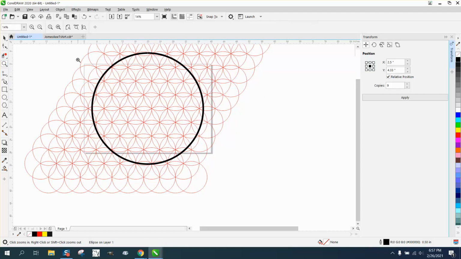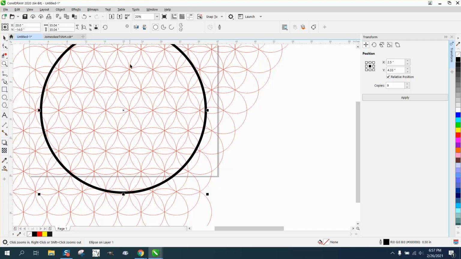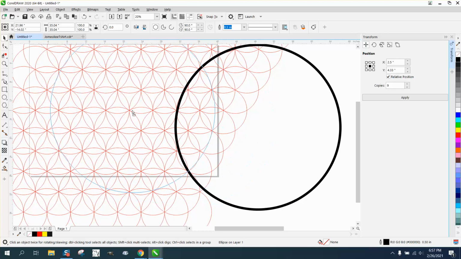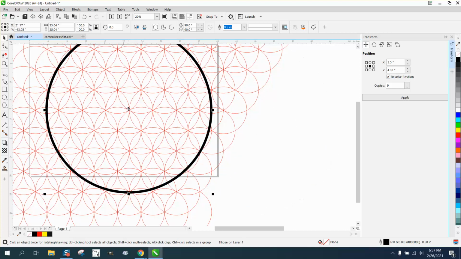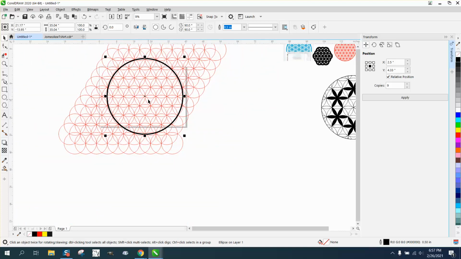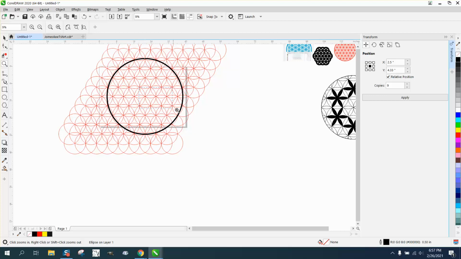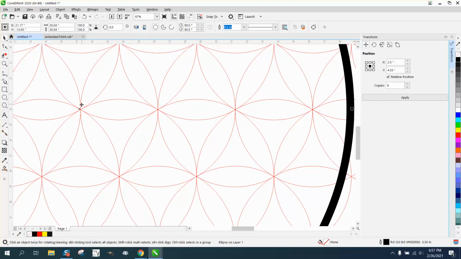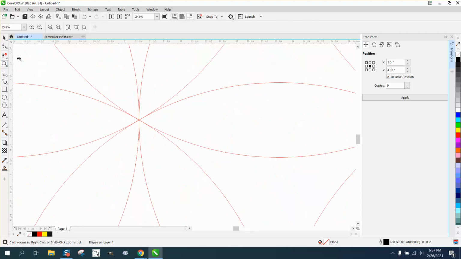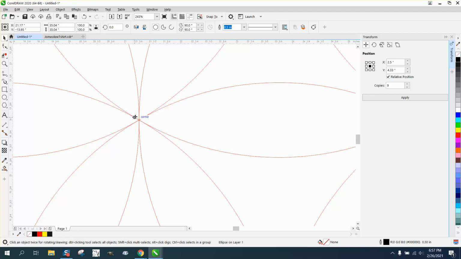If you look, it's not in the center of one of those stars or one of those flowers because we're at an angle. So let's move it off and then come back and put it right there on that intersection. Now, if you look, all our flowers on the edges are the same. We're in the center. And it's a lot easier at this point to be a hairline because we need to be exactly in the center.